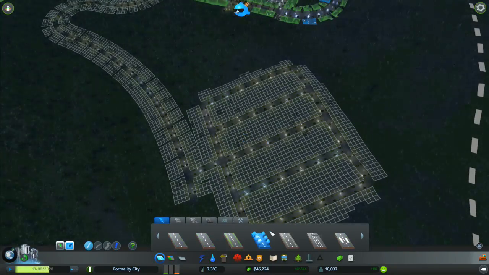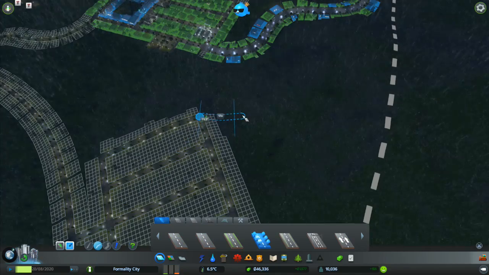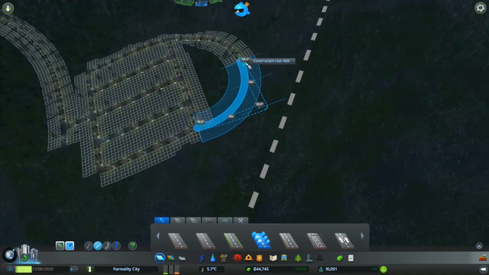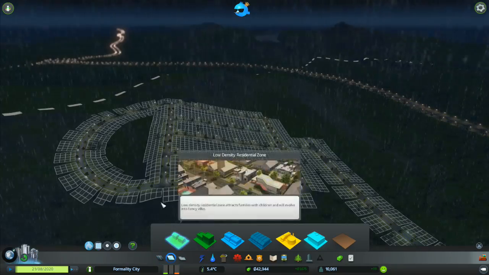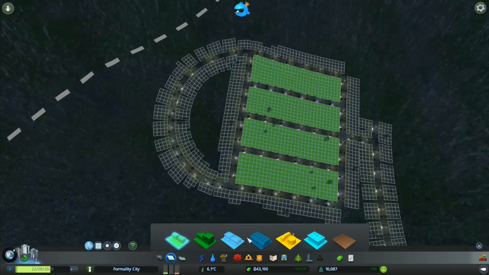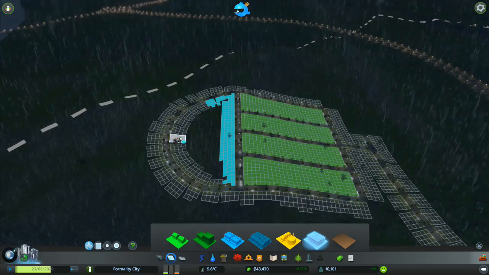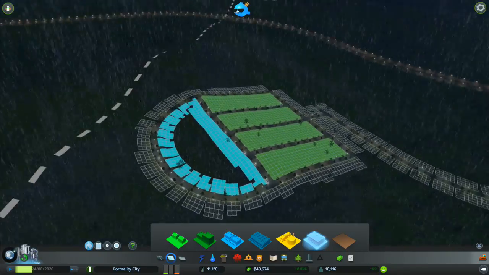And we'll add a nice little panel in here, like last time. So we'll bring this out by 2. There we go. A nice little arc there. And what we'll do is we'll make these low density residential zones with some offices there and some offices around here. There we go.